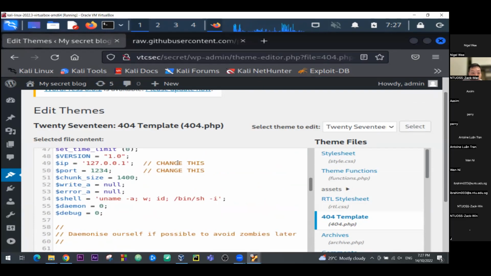Okay, how do you know the default login and password is admin? If you have installed WordPress before, or played around with WordPress, there's always a default user and password along with it. Let's say you install a MySQL server, you're trying to set up a MySQL database, there's always a default root user for it. So if you're not sure, say you encounter a new website framework that you suspect has a potential default user and password behind it, you can always Google it. Just look up what the potential user and password for that are.